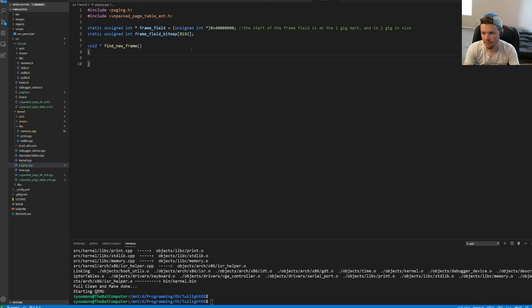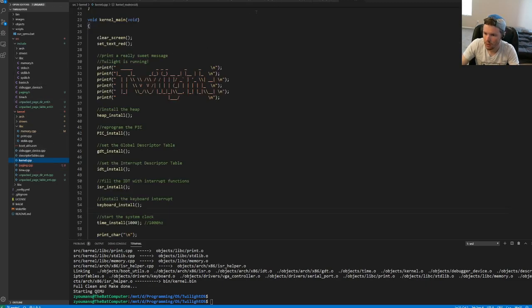Alright, so now I want to index into the... I guess I should go through and zero this thing out first. How do I have this doing before? Yeah.